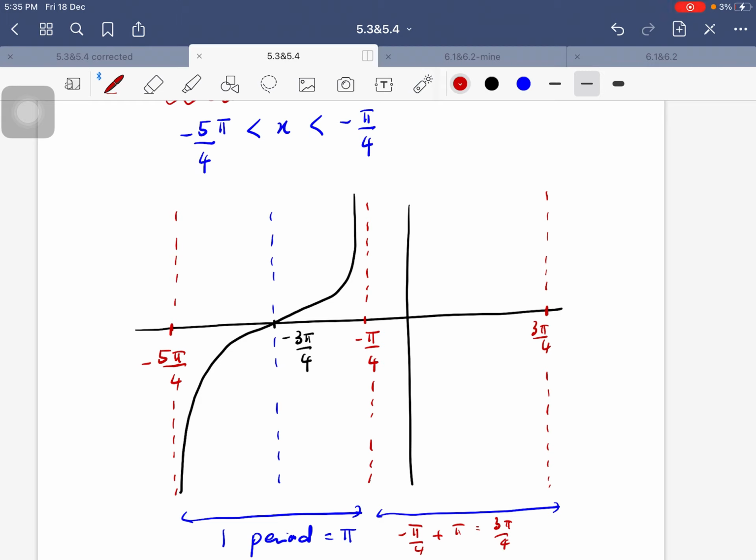So that's how it's going to look like, all right? And the midpoint, I know that it's going to be somewhere here. So this is going to be my midpoint. So the midpoint is going to be a value of pi over 2. So that is going to be, no, it's going to be positive. It's actually going to be pi over 4. Okay, so that is going to be my midpoint value.